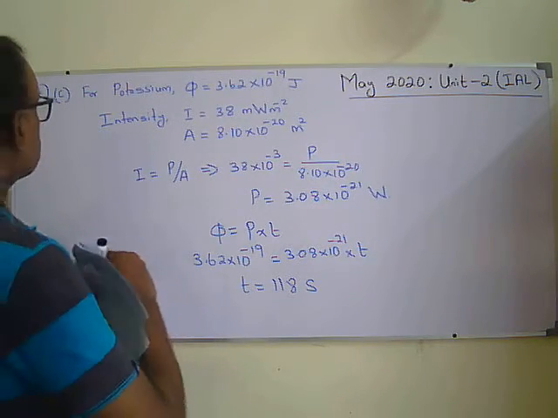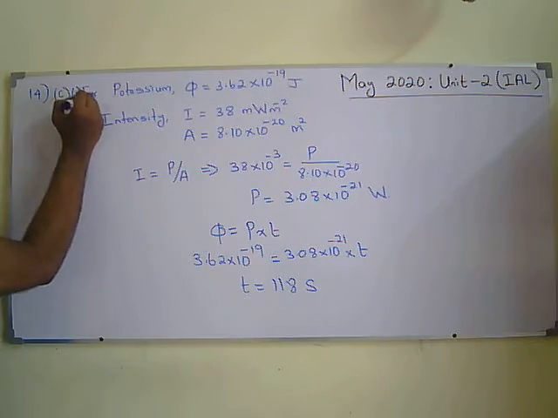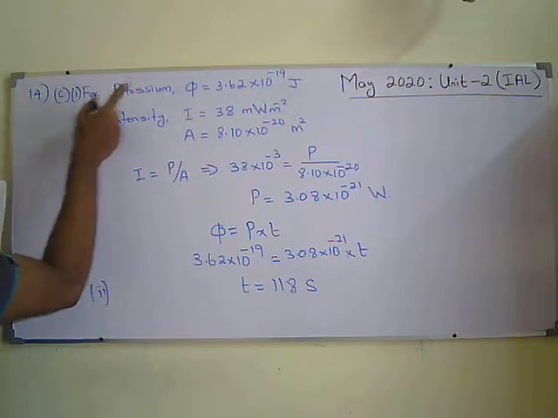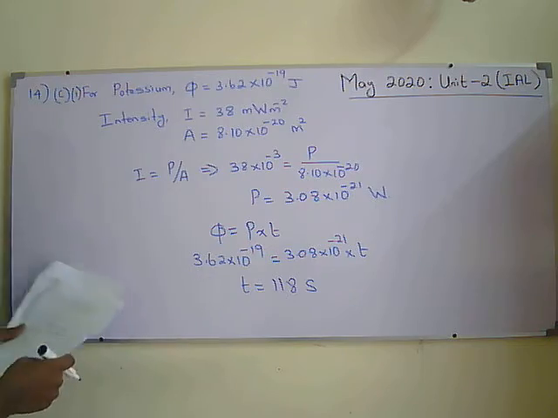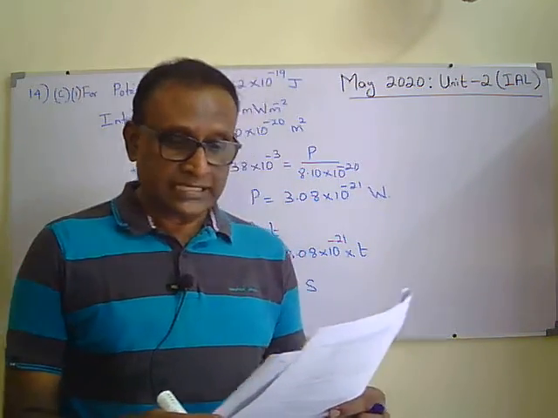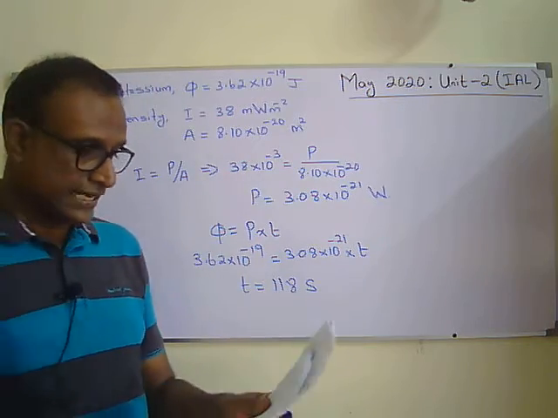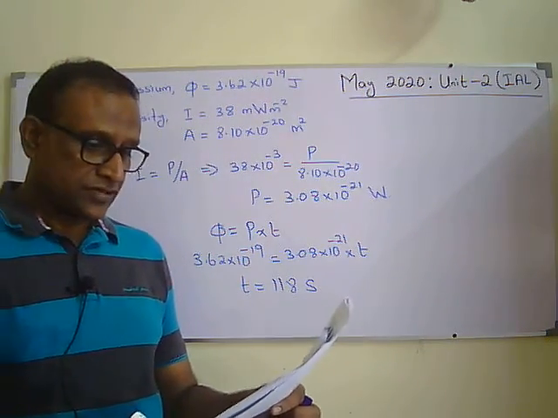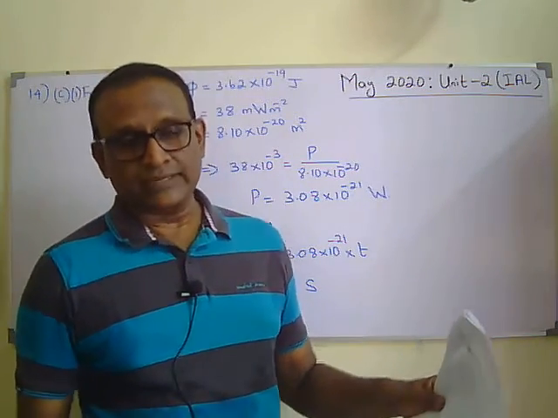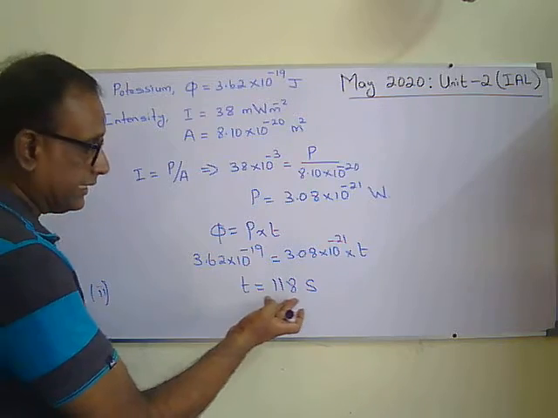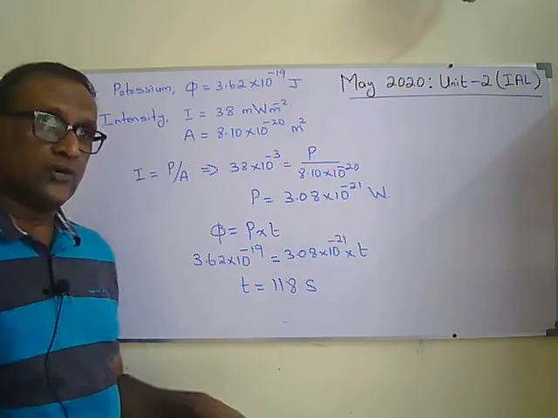Okay, this is the first part of question C. Now, the second part of question 14C, the first part I discussed. In practice, electrons are emitted from the plate as soon as the ultraviolet radiation is incident on the plate. Explain how this provides evidence for the particle nature of electromagnetic radiation. So, you know, there is no delay. It did not take this amount of time. So, how is it possible?